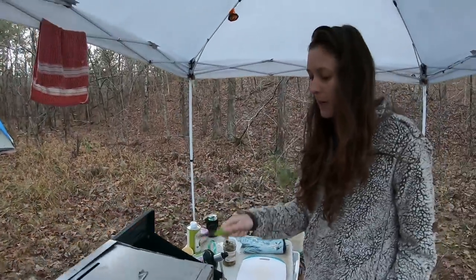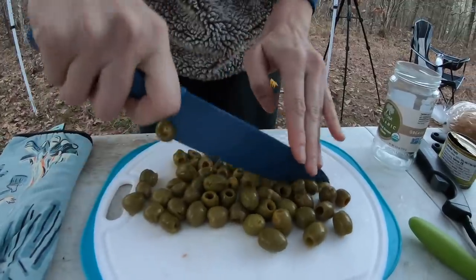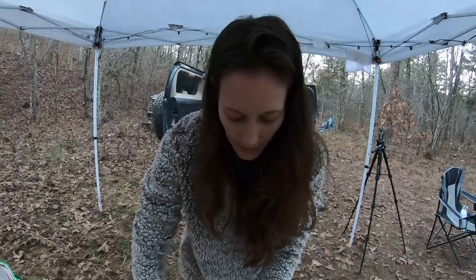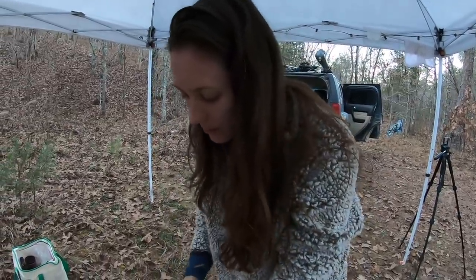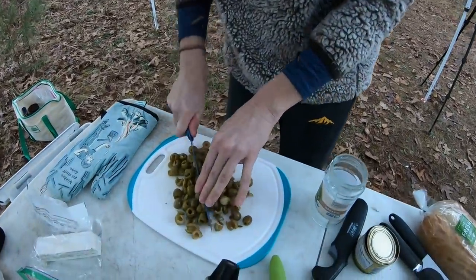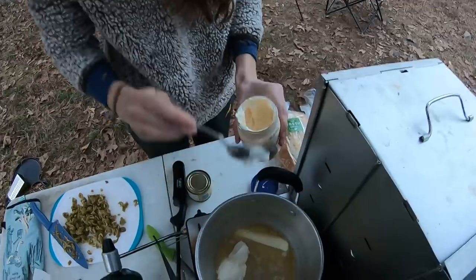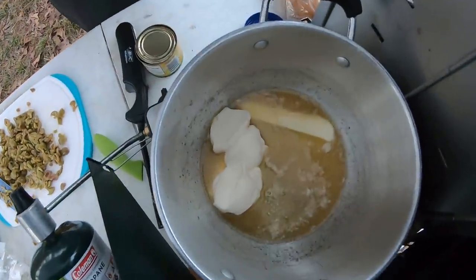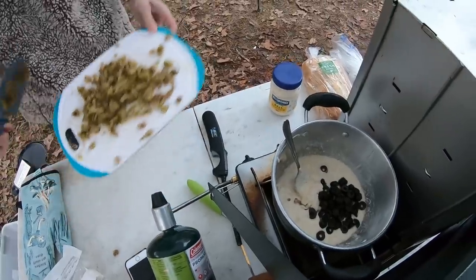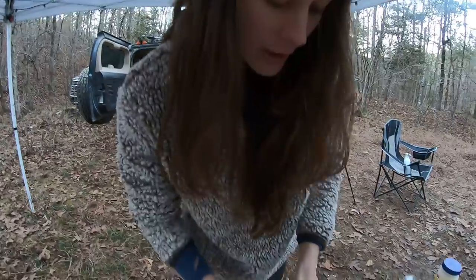Here a whole stick of butter, and it needs to be room temperature. Obviously it's cold out here, so I'm just gonna melt it. So I'm taking just some green olives here. They should have been pimento stuffed, but the grocery store did not have them, so I just had to get regular, just pitted. I'm just gonna chop them up. Butter is semi-melted. I'm gonna add some mayonnaise. All right, we're gonna add our black olives. We're gonna add these green olives I just chopped up. I am now shredding some Monterey Jack cheese.